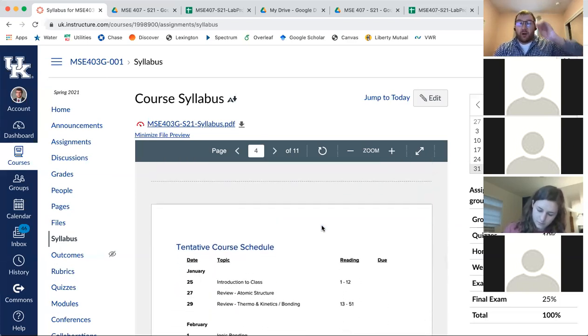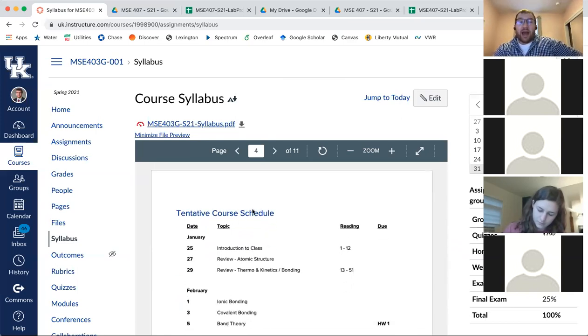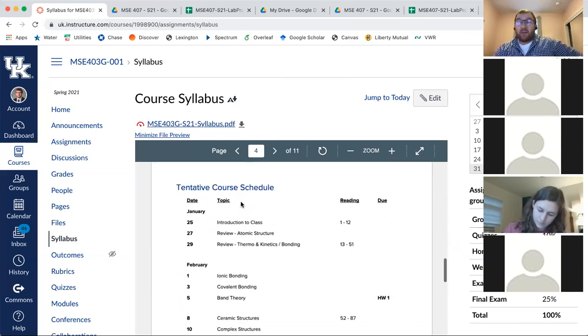All right, so let's quickly go over the schedule. I have a rough schedule, broken down per day. So you can see for the 25th, which is today, this is introduction to the course. I have the reading, which is really meant to be for the next day, so you can keep up with the readings. These are the page numbers in our course textbook, Barsum. So that's what these readings are. And then if anything's due, I'll have it over here.